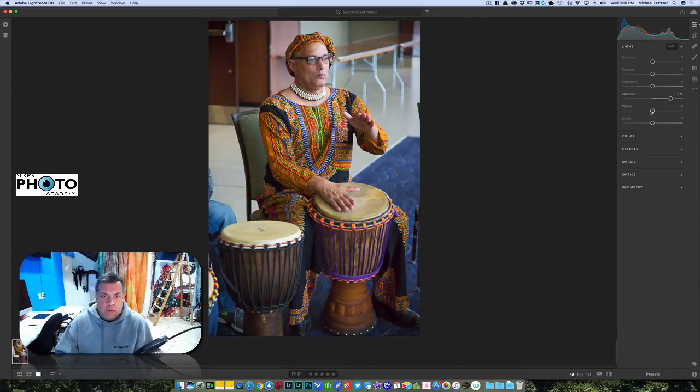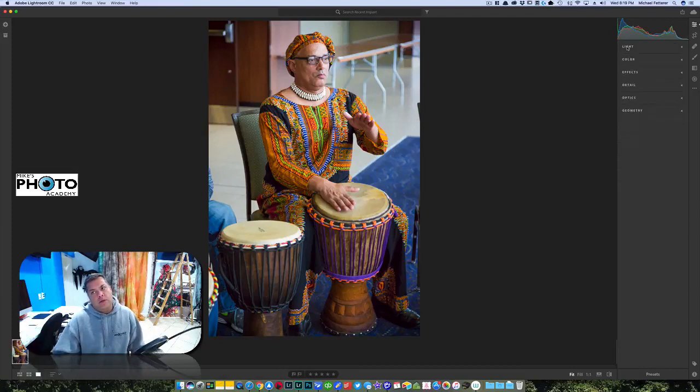If I'm finding the whites are too white, I want to show a little more definition in the blacks. I want a little more contrast between the blacks and the whites. Exposure, I can bring it up just a touch. And then from there, you can either click on the word light again, and it closes that particular module, and you can open up the one down below it, which is the color module. Now you can change the color temperature. You get the idea here. We can pop those colors just a little bit more if we want to, bring up the saturation just a touch.